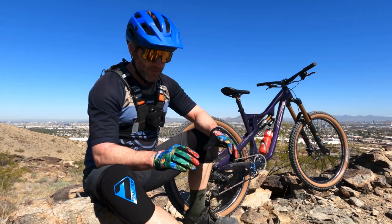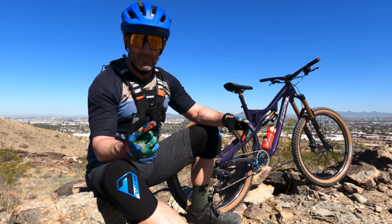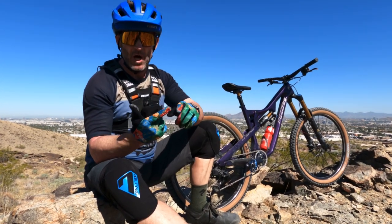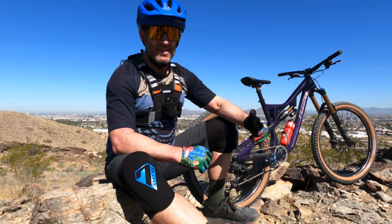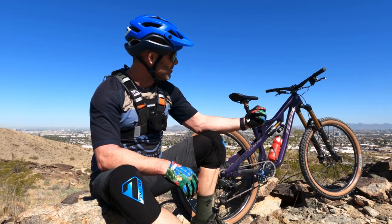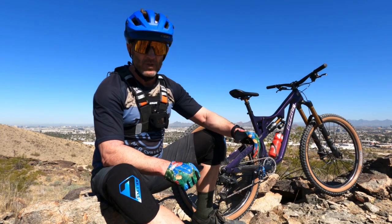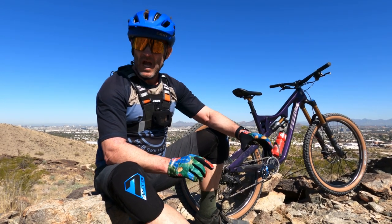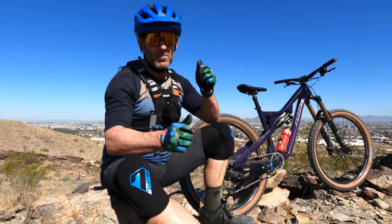Now, the thing is super capable. I don't think anybody questioned the bike's capability. The lineage of the Delano, 170, the thing is massive. The wheelbase is enormous. The thing is just huge. And this bike has a much shorter stem. I think it's a 35. So the front tire feels way out in front of me. And literally, I kept making adjustments over and over in regards to my inputs.